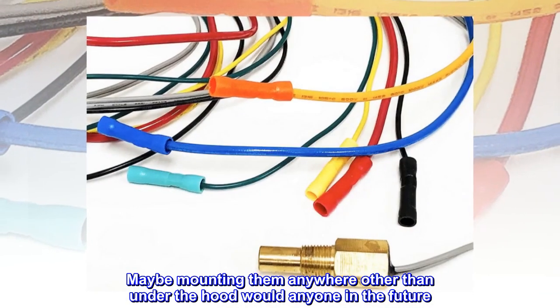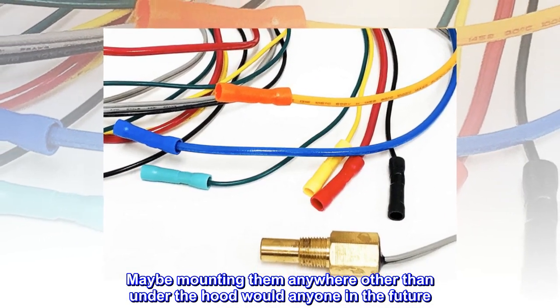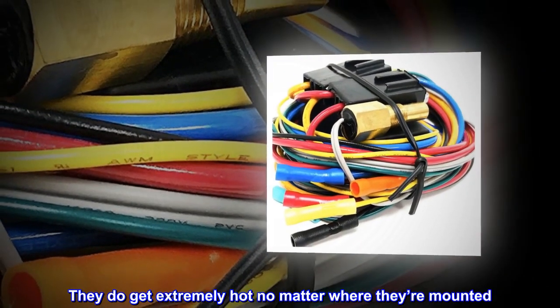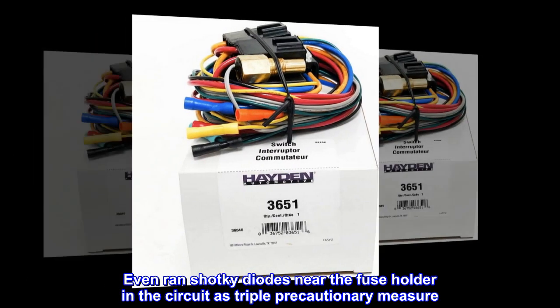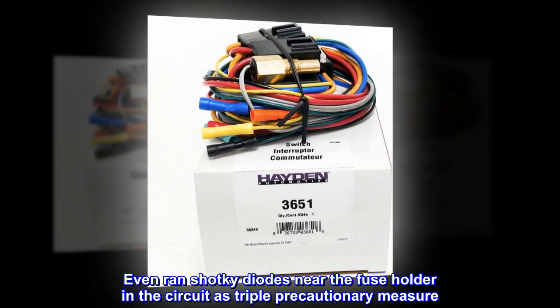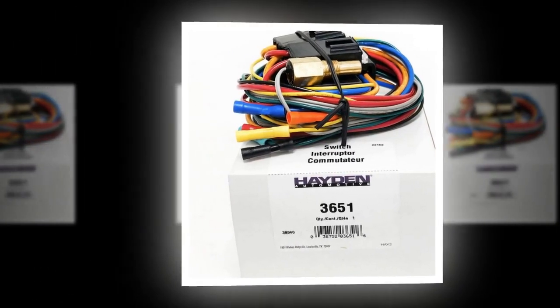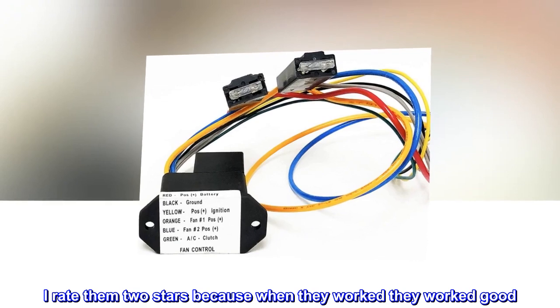Maybe mounting them anywhere other than under the hood would help anyone in the future. They do get extremely hot no matter where they're mounted. Even ran Schottky diodes near the fuse holder in the circuit as a triple precautionary measure. Fans are okay. I rate them 2 stars because of when they worked good.